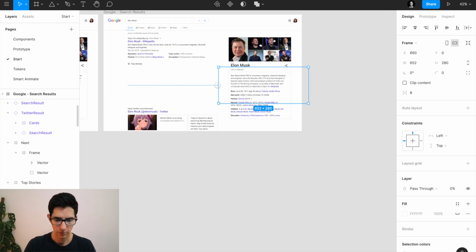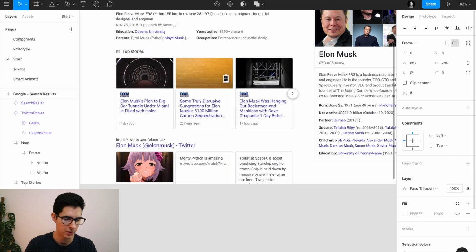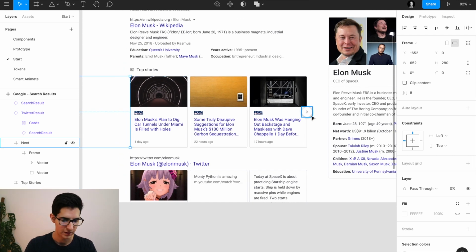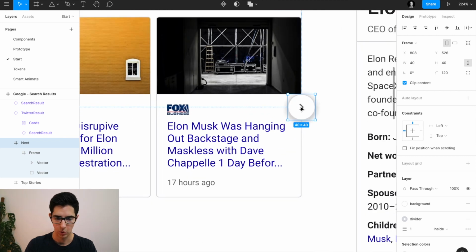And I'm just going to put page 2 into view by coming here to my alignment, and I'm just going to align left. And I can just come over here and change the opacity to 100, and I can come to my page 1, and I can change this to opacity 0, and that's all we have to do. The last detail is to change this over to the left.